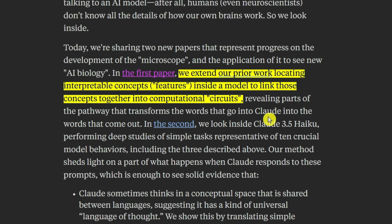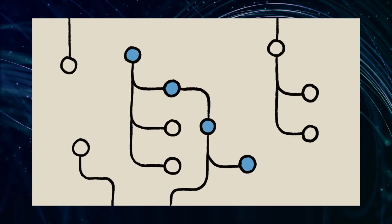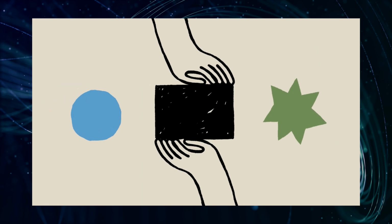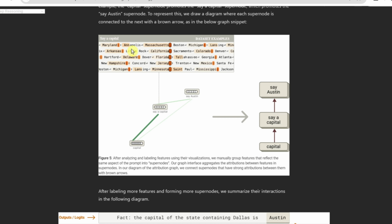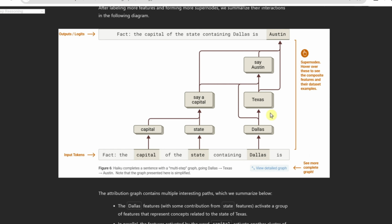Imagine, deep within the complex network of Claude Sonnet, there might be a feature that reliably activates whenever the model is thinking about, say, democracy, or another feature for the color blue, or maybe a more abstract feature representing causality or obligation. They found features representing specific places like Golden Gate Bridge, concepts like scientific breakthroughs, emotions like loneliness, and even coding concepts like HTTP requests. Literally millions of these distinct conceptual representations. Finding these features is already a huge step, like identifying individual words in an unknown language.